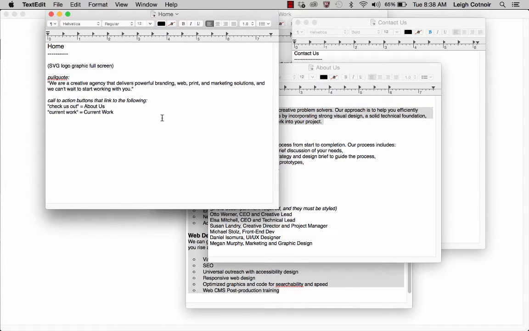Okay, so on the home page, this is not absolute. You don't have to necessarily do this. This is just an idea. As me, your client, I have some thoughts about what might be cool. And so I'm thinking, maybe the home page could possibly be something that looked different than the other pages, but it doesn't have to. It could be part of the same templating system. And we'd have maybe a full screen graphic with a logo, maybe not, maybe there'd be a background image, I don't know.